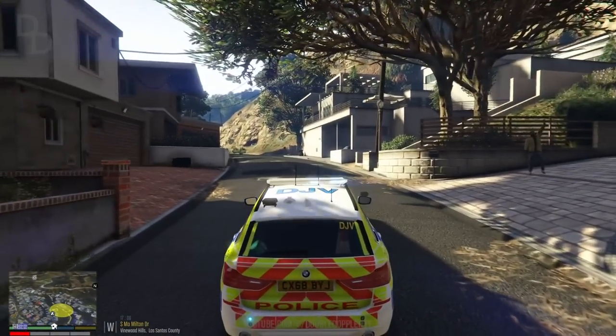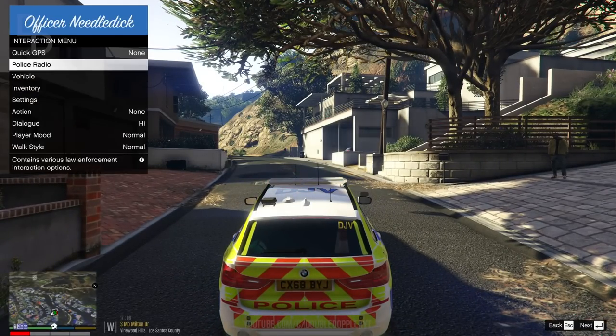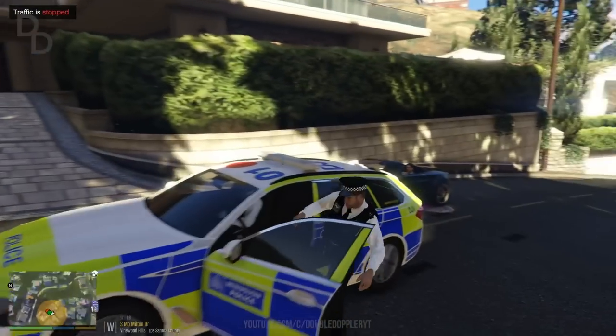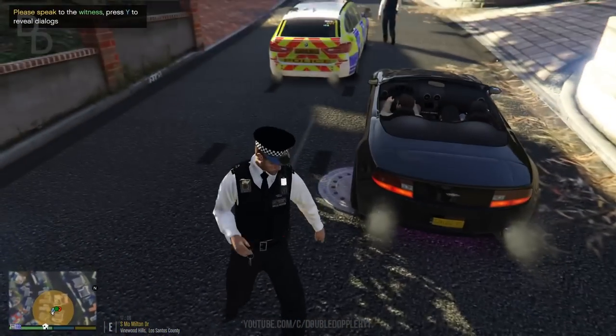Okay, this is a crime scene. Met Control, I want these roads closed off, please. We've got a serious incident. I believe there's an attempted murder in this area. We're going to need to stop the traffic, over. Yeah, okay, you just stay there, okay? You see the red lights in my vehicle?